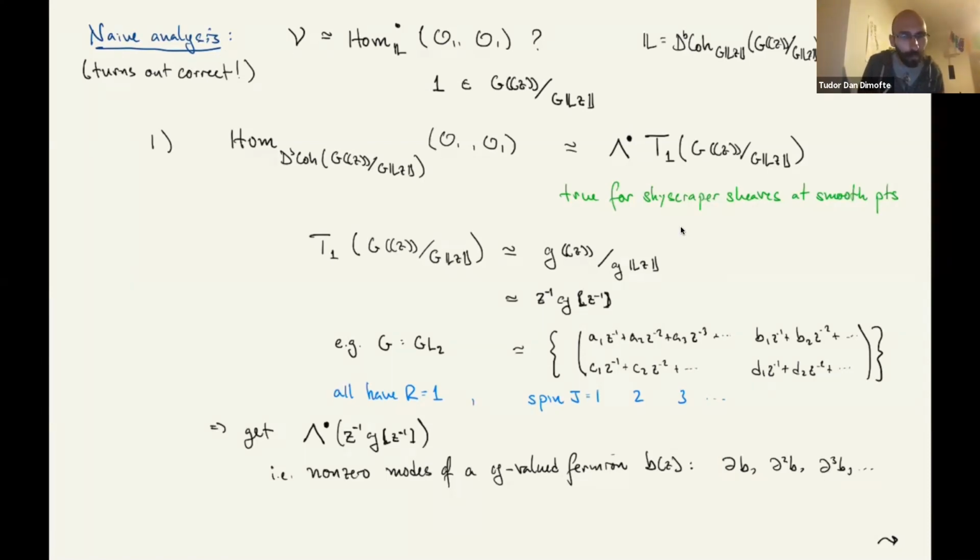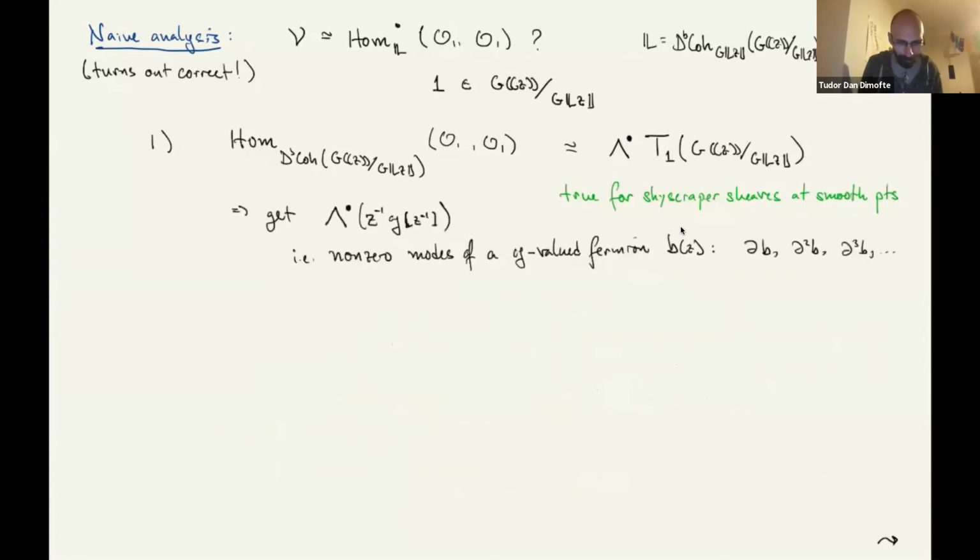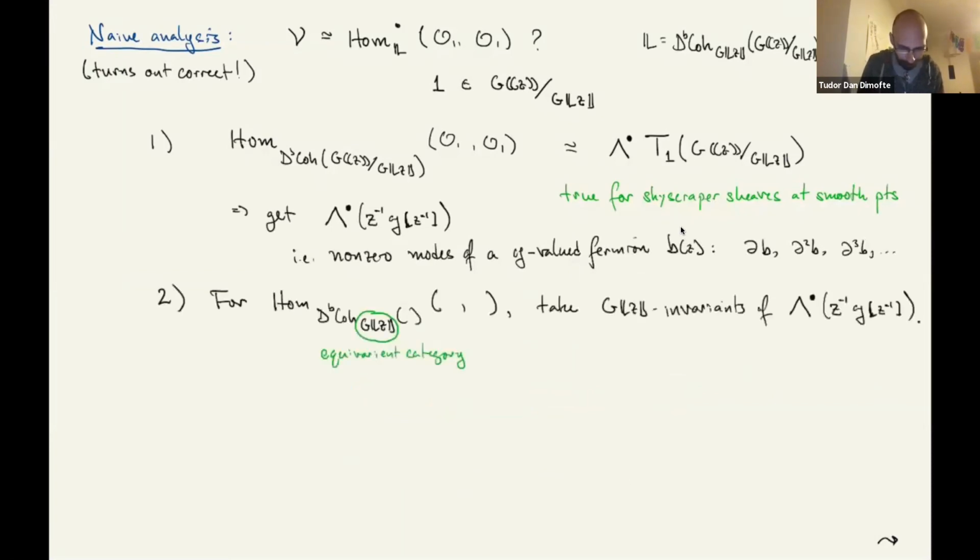So when I did this computation, I didn't take into account the fact that there was some extra equivariance and that there was a Taylor series action on the left. In the equivariant category, when one takes Hom in a derived way, one has to first compute the space, this big exterior algebra, and then take its invariance under the loop group action. Now, the loop group is acting trivially here, except for its constant modes.